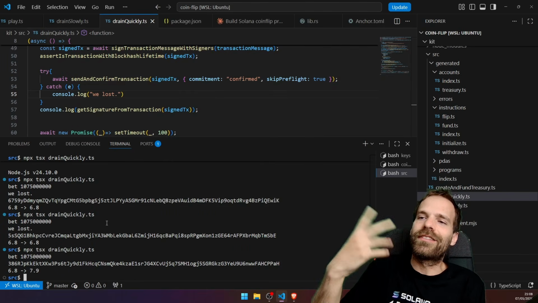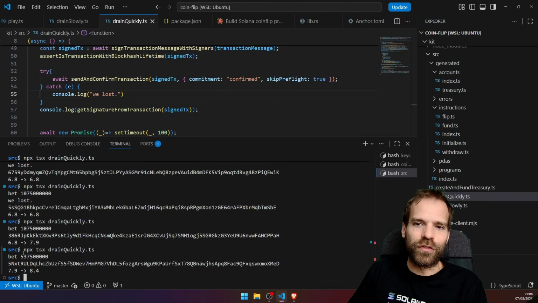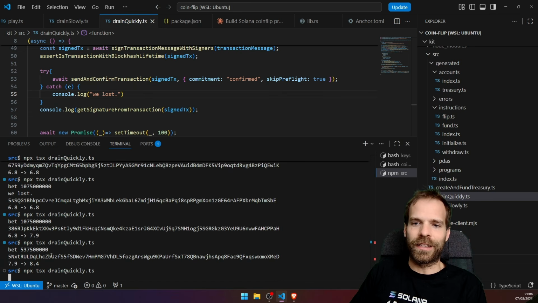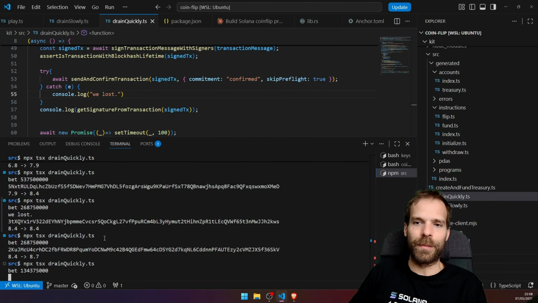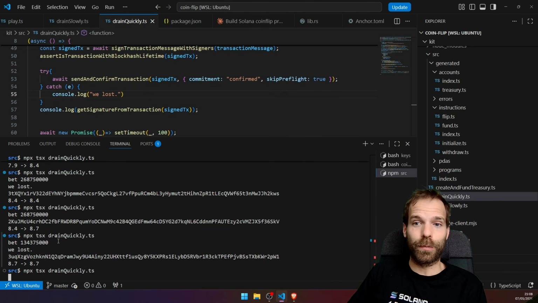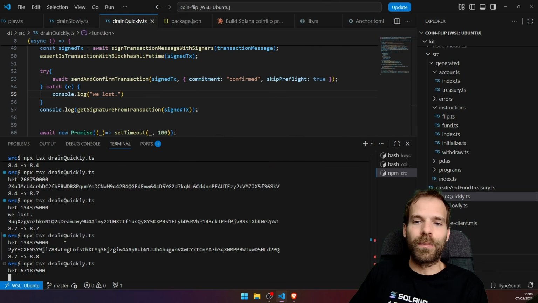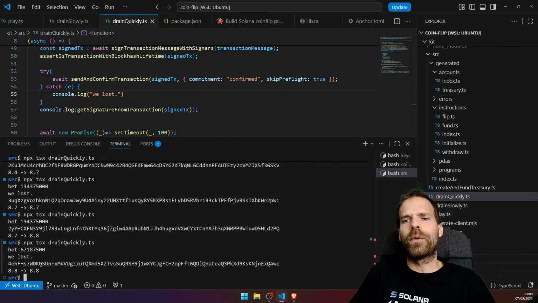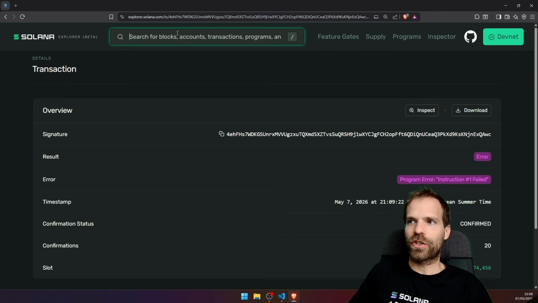So again, you have to run this a few times. I could also do a loop in my script. We always have to bet half, and then until we get down to 0.1, until we reach the limit. Now we're already at the lowest possible thing we can bet. We won again. And now we are below the minimum. So now we will always be losing, but now it's not because of our protection that we're losing.